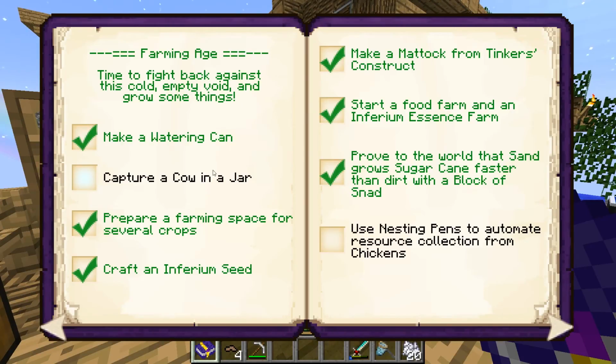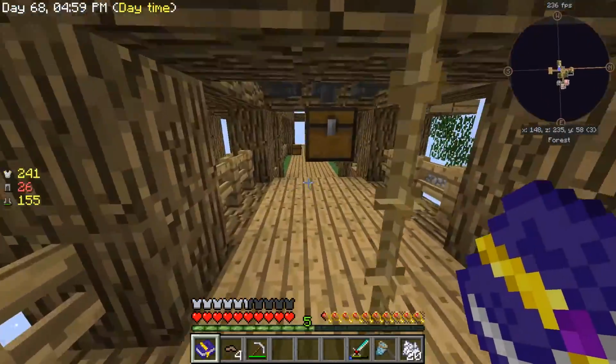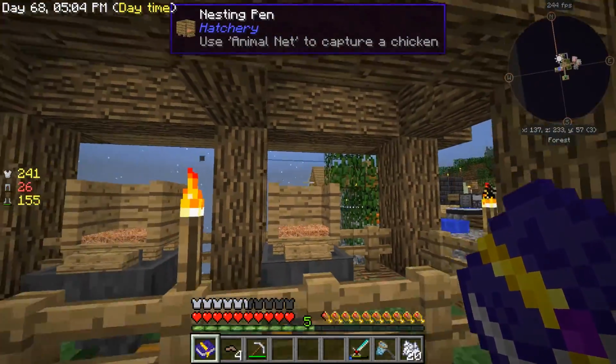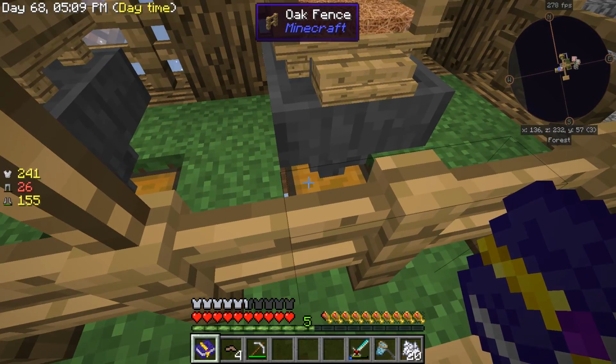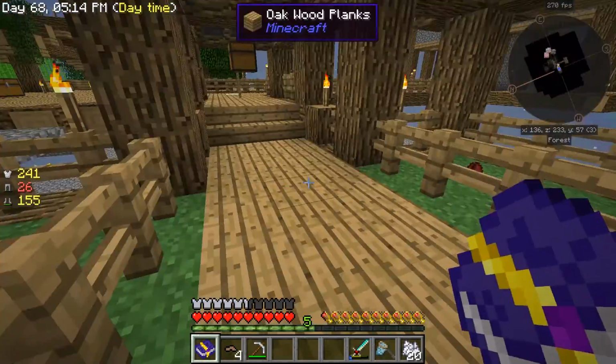To capture a cow in a jar. Don't know what that one's all about yet. Haven't figured that out. But that's what all this is about, figuring it out and learning new things. Right now we're working on nesting pins to automate resource collection from chickens. And right now I have that process set up. All you need is to put a hopper or some kind of thing to take items out of inventories and have it hooked to a chest, and you've automated it. Right now these two are automated, but we don't have a chicken in there.